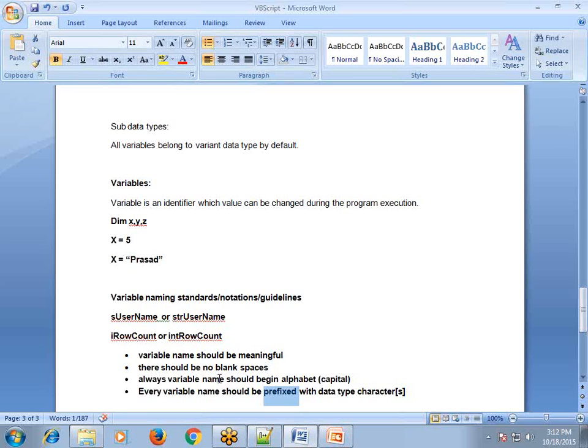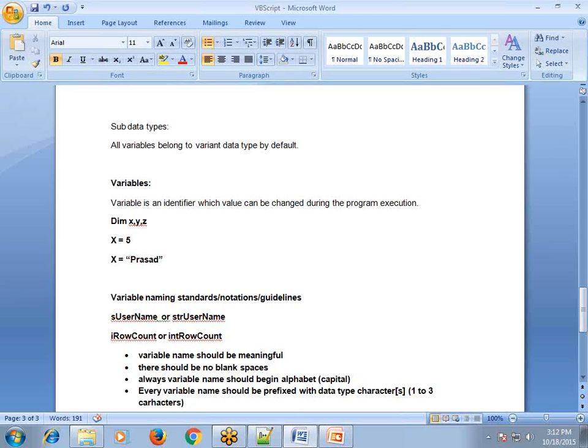So to define that variable value's data type, you will be adding some prefix. The maximum length of this prefix should be 1 to 3 characters, not more than that.